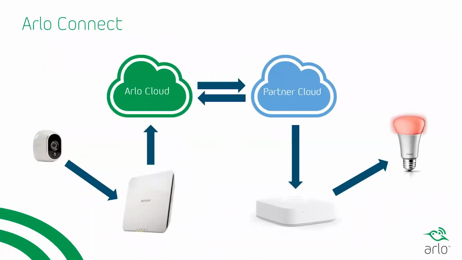So what this cloud-to-cloud integration means is you have Arlo coming in from the camera to our base station up to the Arlo cloud. And then instead of having this Philips light bulb over on the far right talk directly to Arlo, which is what an API would allow it to do, they have to go to their cloud, and the two clouds talk together. So there's never any device-to-device interaction. So you couldn't come in over a thermostat, hack into the network, and start getting access to everything that's out there all through one hack. You'd have to end up hacking every single device that's out there. This is what prevents that from happening.